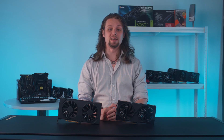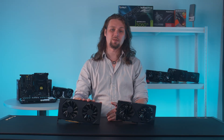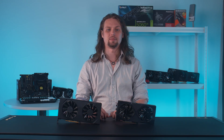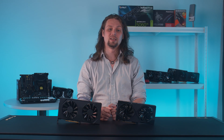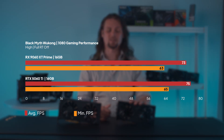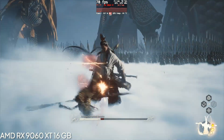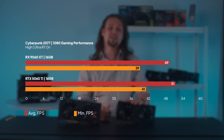It's in the benchmarks where things get really interesting. While AMD initially claimed that the RX9060 XT was around 6% faster on average at 1440p than the RTX 5060 Ti, that hasn't quite proved out in our testing. However, it's remarkable just how close the little AMD card gets to its Nvidia competition given the price difference between the two. At 1080p we found the RX9060 XT to be a mere two frames behind our RTX 5060 Ti sample in Black Myth: Wukong, resulting in an average of 73 frames per second to the Ti's 75. It's similarly close in Cyberpunk 2077 with Ultra RT enabled, where the AMD card lags just behind its Nvidia rival by just two frames on average.